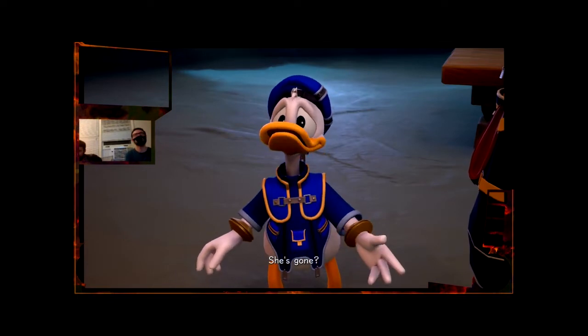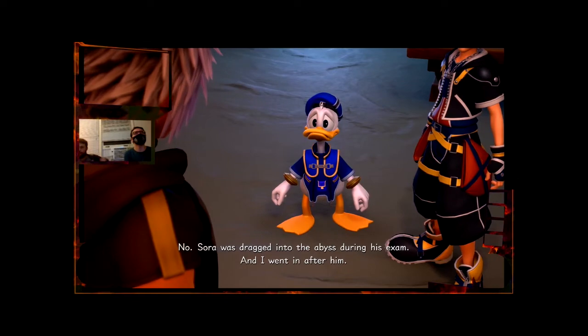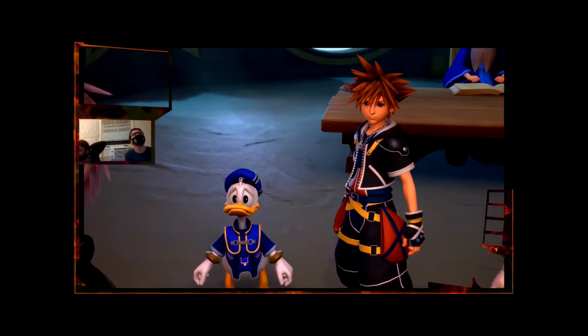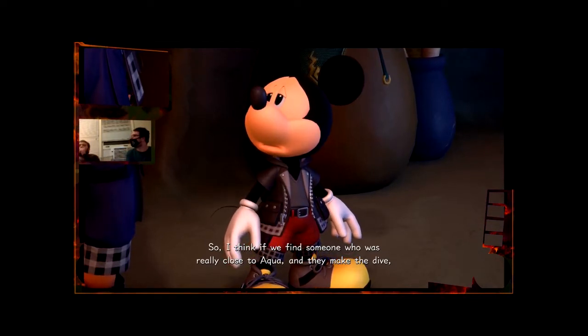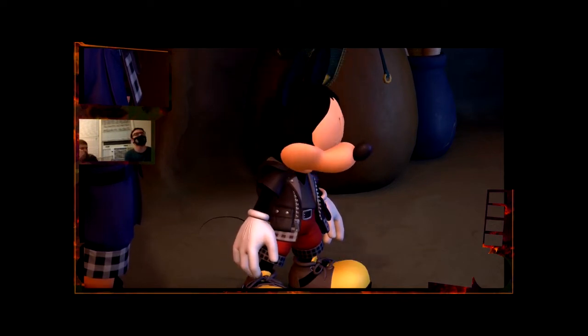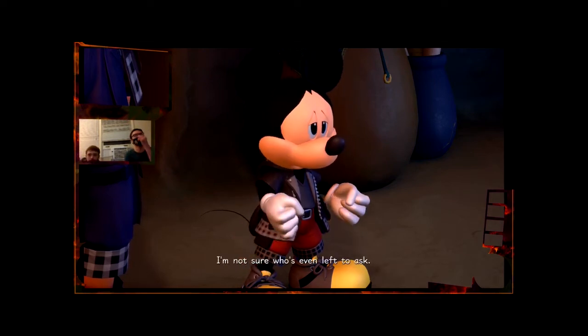She's dead. No. Sora was dragged into the abyss during his exam, and I went in after him. So I think if we find someone who is really close to Aqua, and they make the dive, they could reach her down there. Well, one of them is possessed, and the other one's in a coma. He's gonna say that. I'm not sure who's even left to ask.